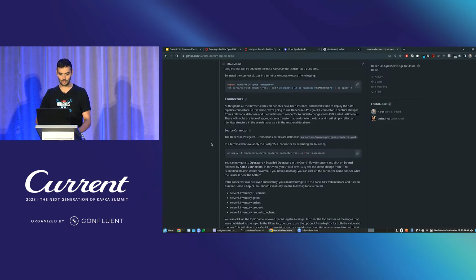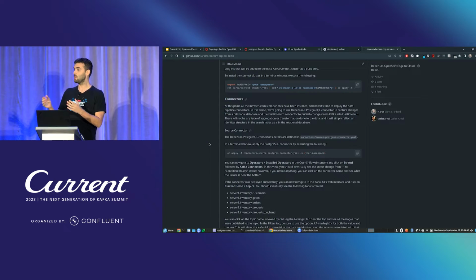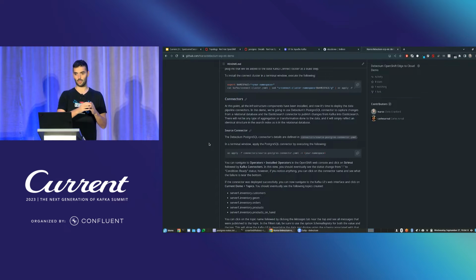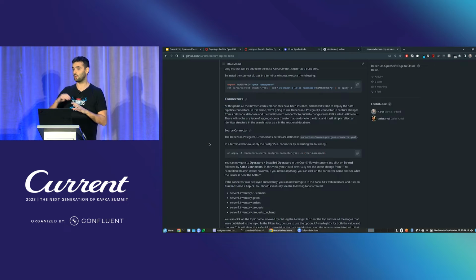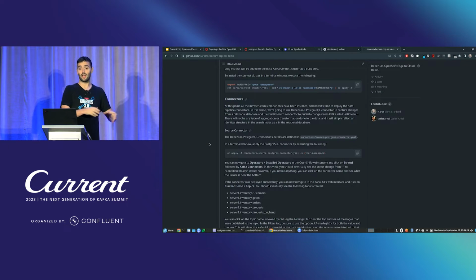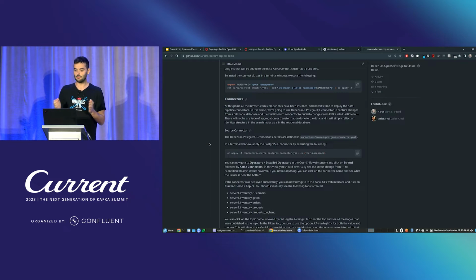So, for the demo, because of the time constraints, we have mostly all the components deployed, right? So we have the Kafka cluster deployed, we have the Connect cluster deployed, we have Apicurio Registry, we have the PostgreSQL database, and we also have Elasticsearch already deployed. So essentially, we have everything deployed except for the source connector that is going to capture the changes from the PostgreSQL database, and the sink connector that is going to take the changes in Kafka and build the search index. Mainly, for simplicity, there won't be any aggregations or any transformations to that data. This is a relatively simple demo, but it's a realistic one, okay?